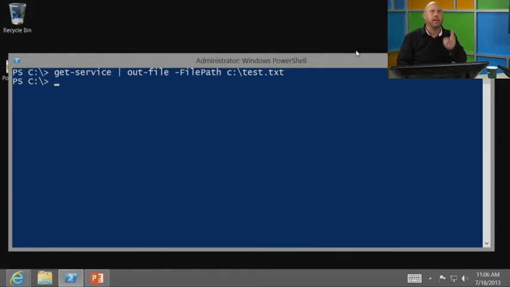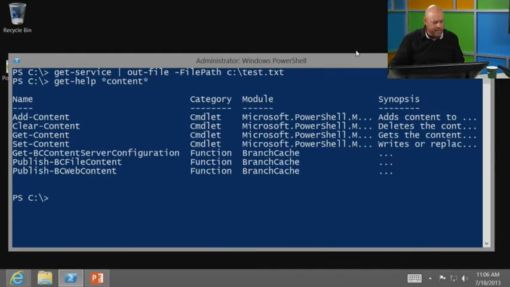And you can get the content. Did I say get the content? You can get the content from a text file. I wonder if there's anything that could help me with getting content from a text file. Oh, looky, get content. The help system's your friend. So you can get the content from a text file by just using get content.